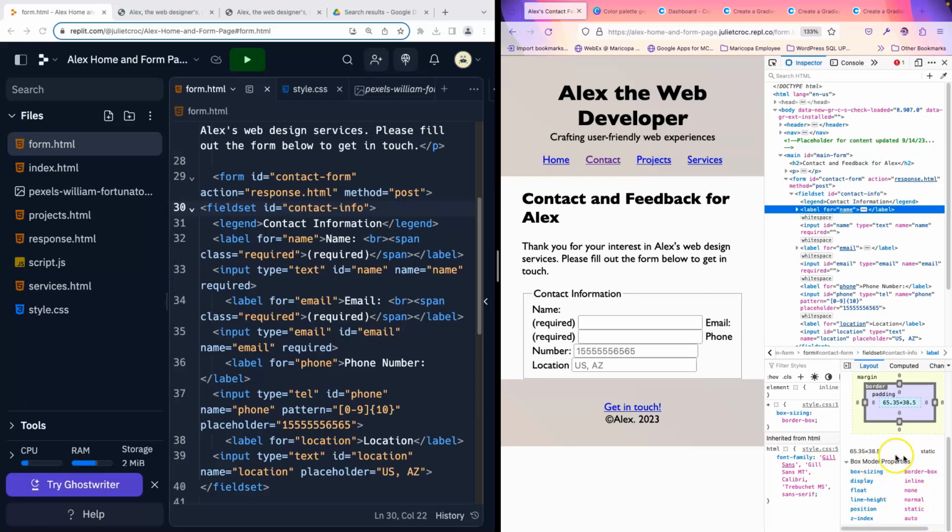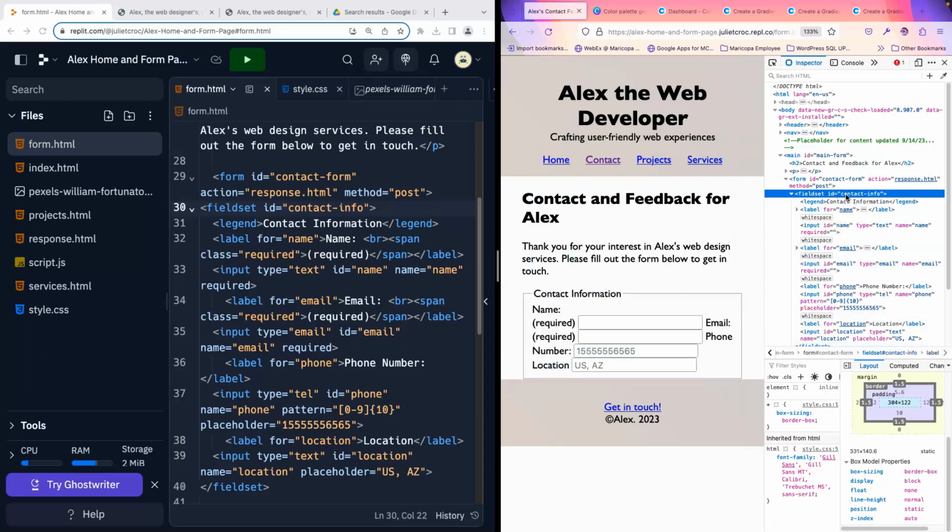Z-index auto. Z-index is like the third dimension. It's cool. So like layering, if you guys know anything about Photoshop.